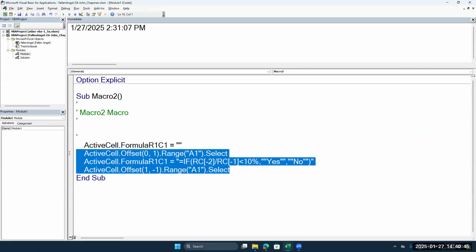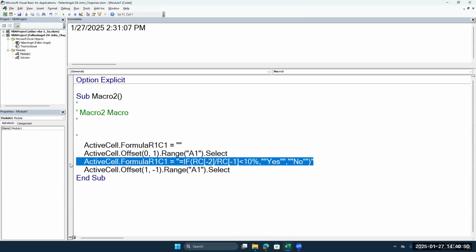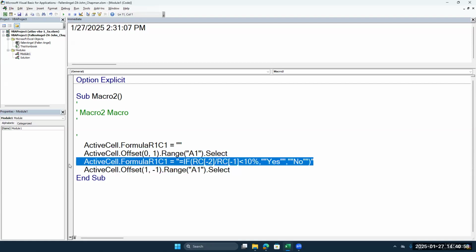Whatever you need. It just depends on your code, right? You're definitely going to need this line right there, but you could potentially use this or that if you wanted to as well. I'll let you figure that out. Yeah, definitely this line at the minimum. Let's see. So we got that.